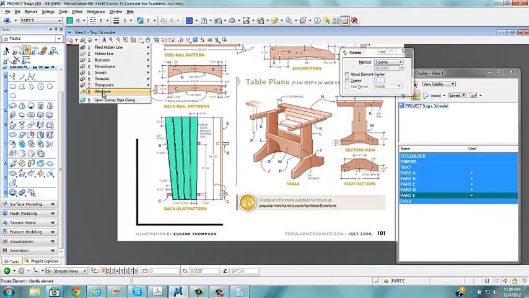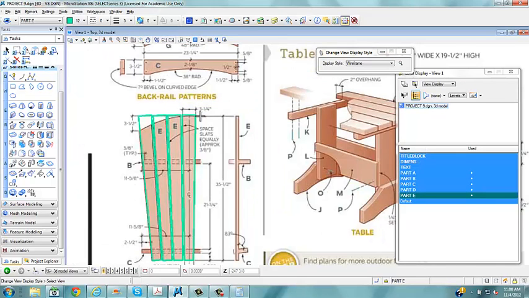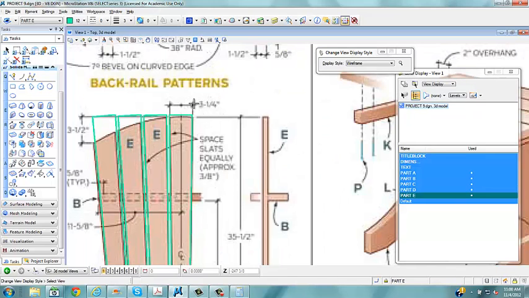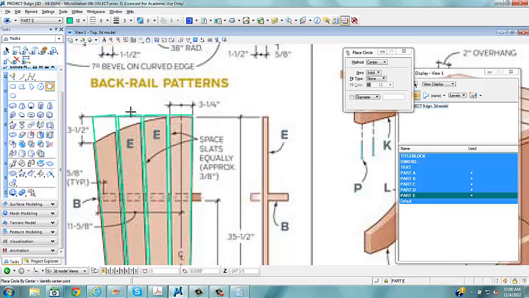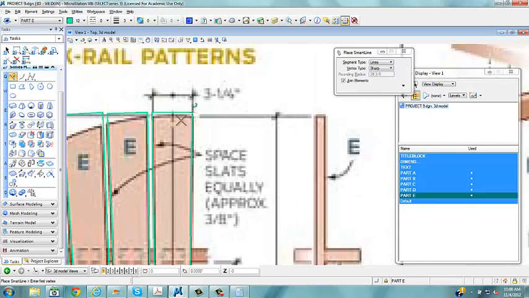Let's change this just to a wireframe so we can see everything. And we've got a curve up here that we want to put in. And we can kind of make this whatever we want, but we want it all even, so I want to do our cutting on this first. So if I just take a circle, actually let's just use our smart line. I'm going to start right at the center point.